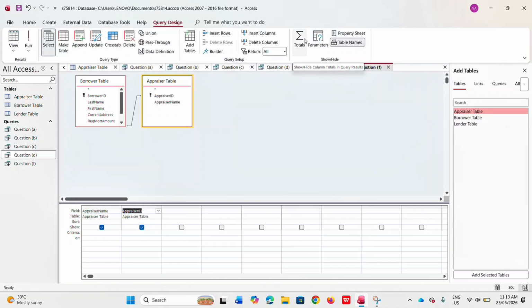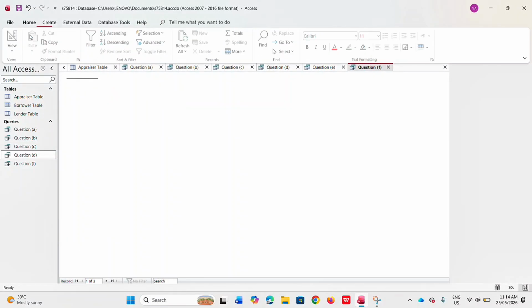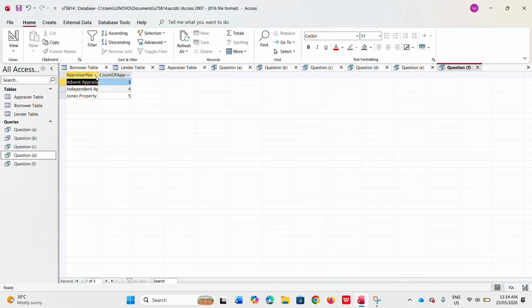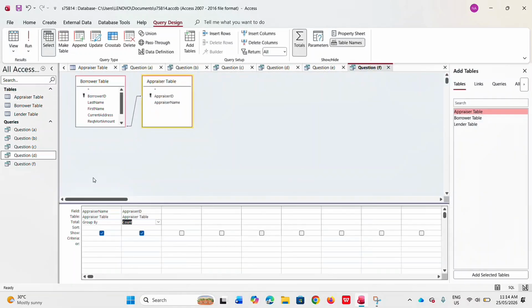So we total it and use the count function. That's all. Run. This is the answer for the last question, question F. We take a look at the SQL view, and this is how the design view looks.